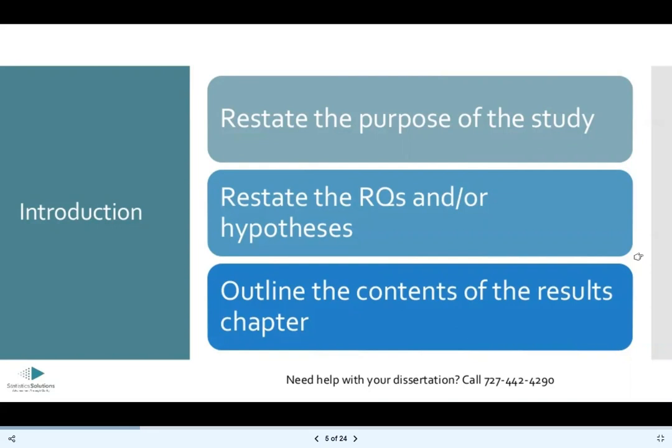And then for your research questions, it's really important to note that these are always restated verbatim. So whatever you wrote your research questions were earlier in chapters, you want to copy and paste those each time you reference them, just to ensure that you're being consistent and providing clarity to the reader on what your research questions are. So those are not an area that you want to get creative. It's good to just really restate them.